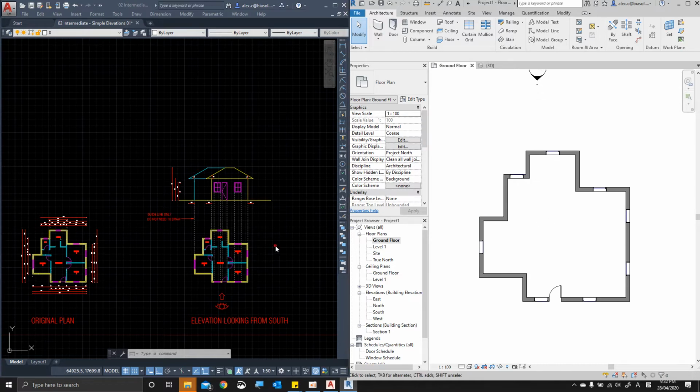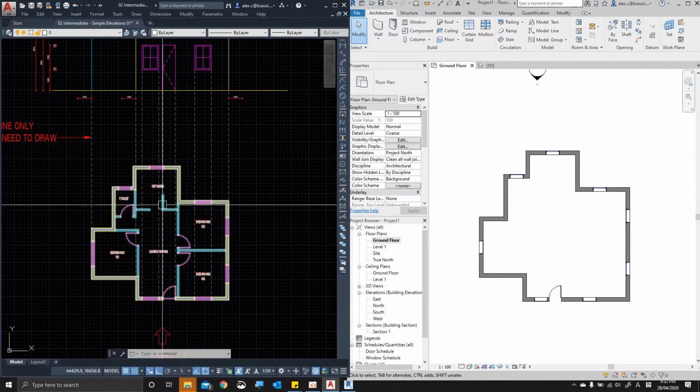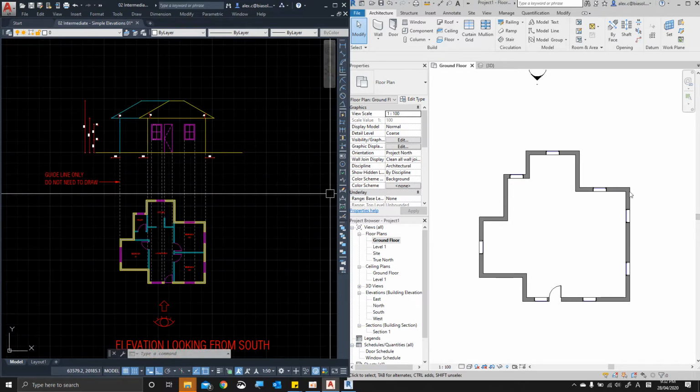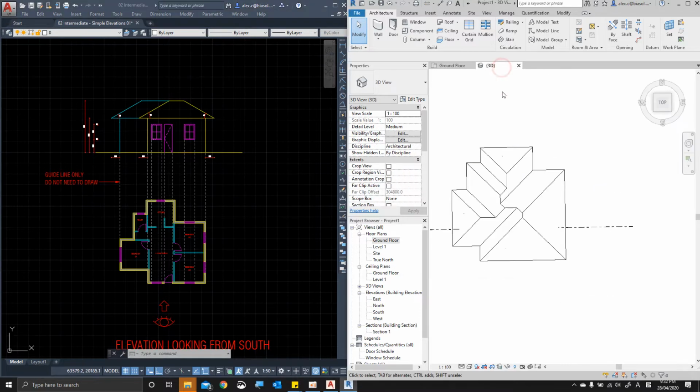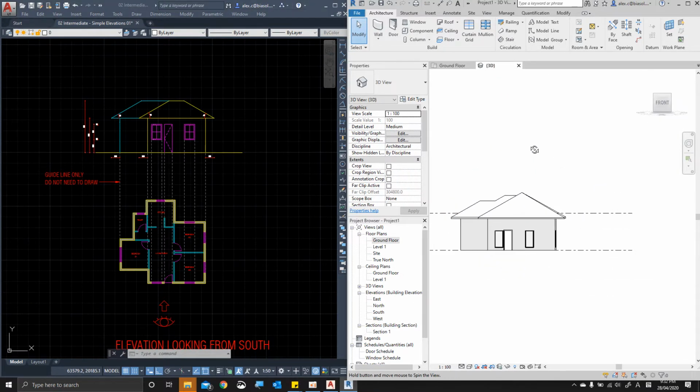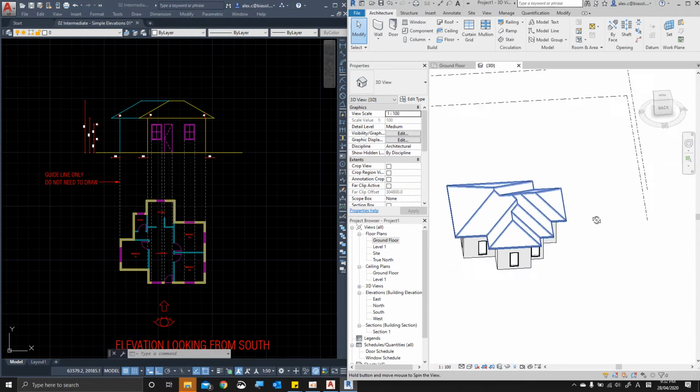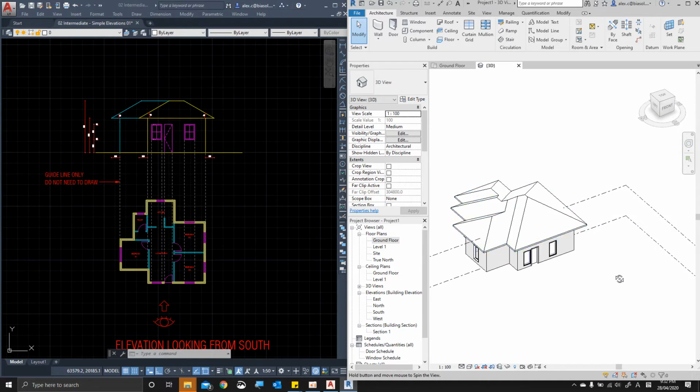As you can see here, I have quickly drawn the outline of the building, and if I change that to 3D view, this is basically the 3D form of the plan.